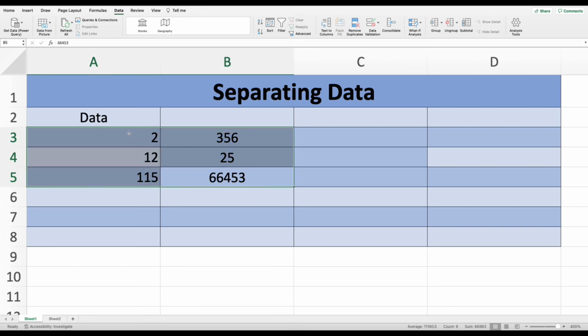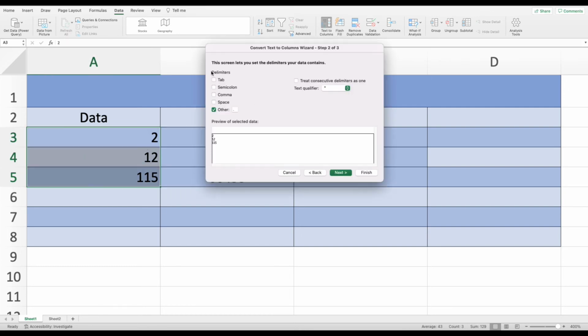So again, you can see here that there's a bunch of different options of where you want it to separate. And in addition to that, if you don't see something selected, you can type out whatever you want to break it at any point. If there's a certain symbol that's there, maybe a certain letter you would want to break it at for some reason, you have that flexibility.